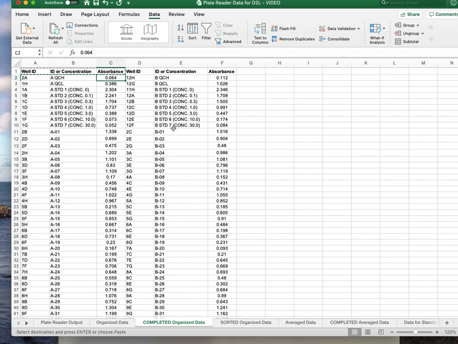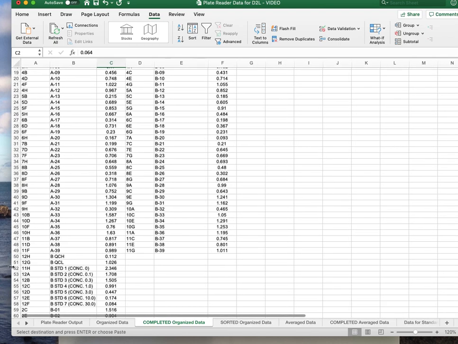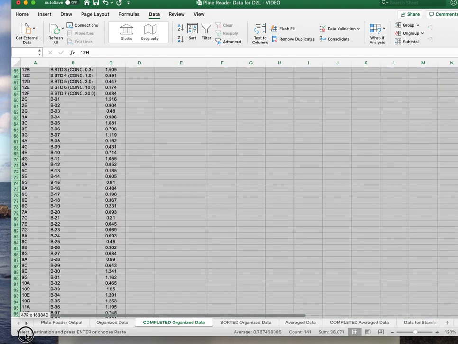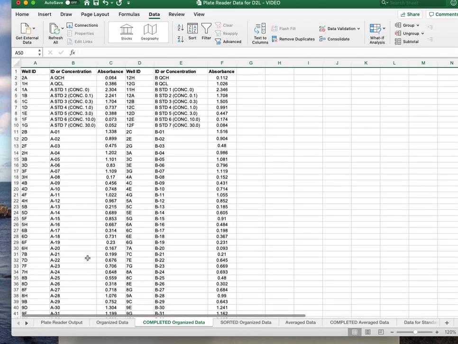And then when we get to our samples. Okay, so we've got these B's here because we moved them already. We can go ahead and get rid of them. So now we have that data organized and sorted where we have one row with both of the duplicate values. The next step is to calculate the mean, the average of the two values that make up the duplicates.